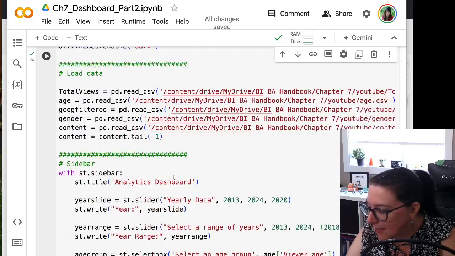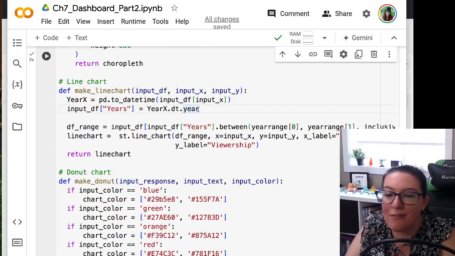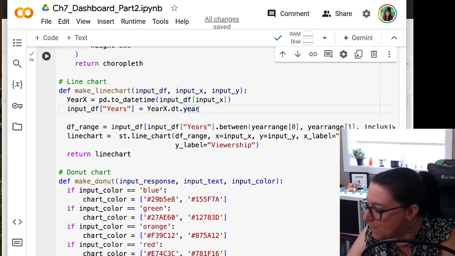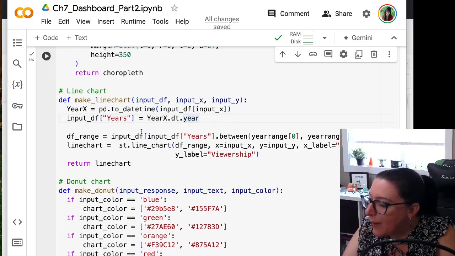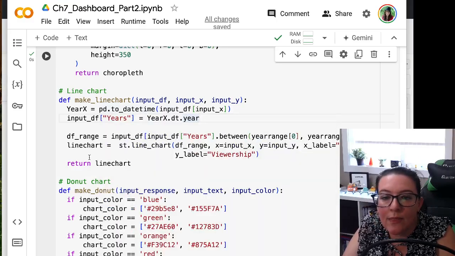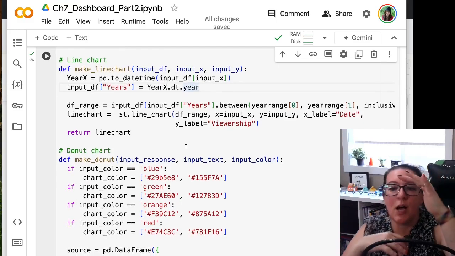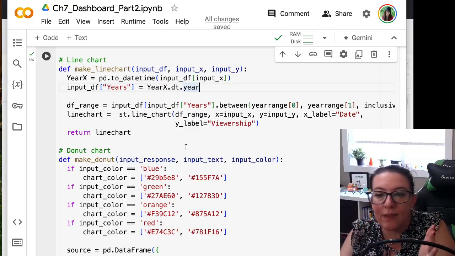So we have our date time to then have it identify the year because we just want to pull out the year. Okay. Now that we have the year, we can then create a range where we are pulling from the full data set just those that have between the lower year and the upper year.